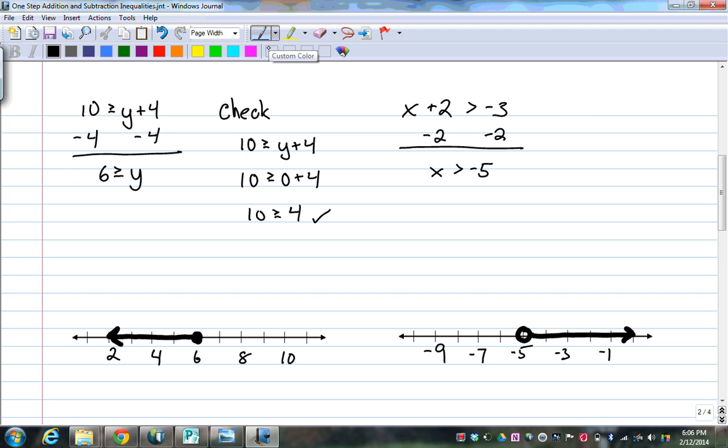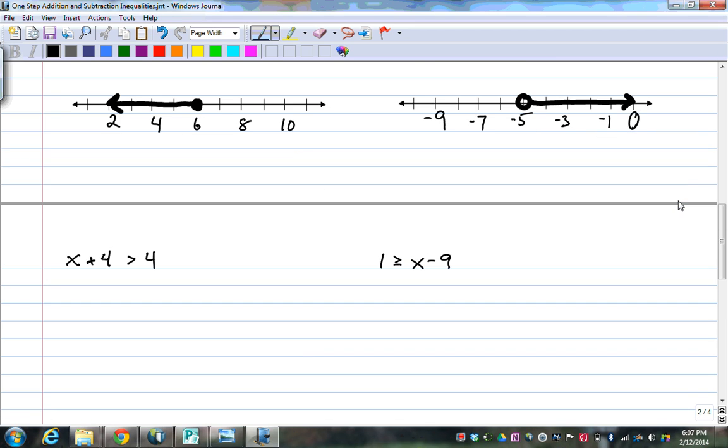For my check step, I'm going to use, whoa, that pen's a little too thin for me. I'm going to use the original equation, and I'm going to substitute the variable with something that satisfies the inequality. Now if you look, 0 is in my solutions. It'll be right there. So I'm going to put that in. 0 plus 2 is greater than negative 3. You don't have to, okay? You just have to pick one that's actually one of the solutions. And use your graph to help you with that. So the 0 is gone, and 2 is greater than negative 3. That's a true statement.